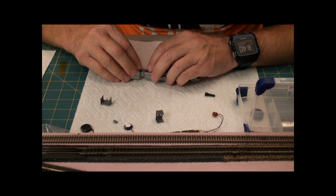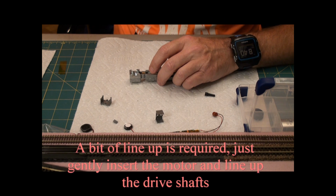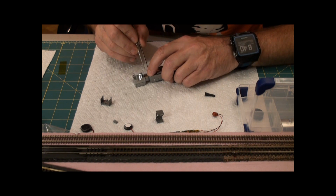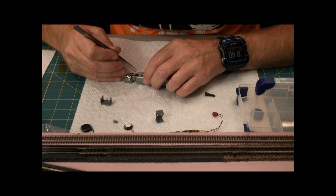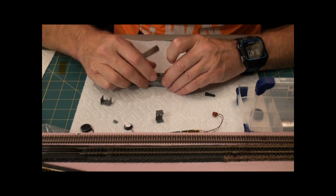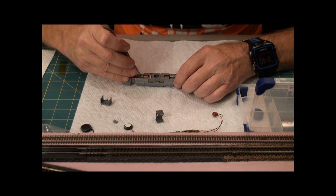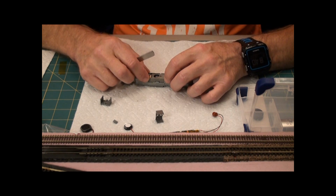And these guys, grab my tweezers. Here's a set of tweezers. Okay, those are in. Spin this around. Guys in. Those are both in. That's seated down. It's down well. It's down. Down, down. The motor's down.